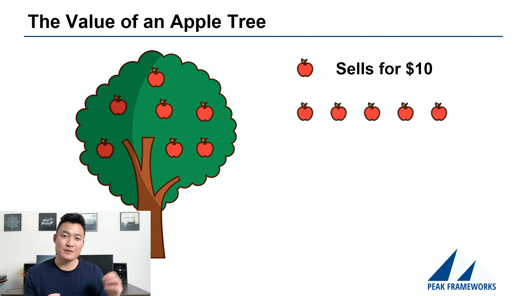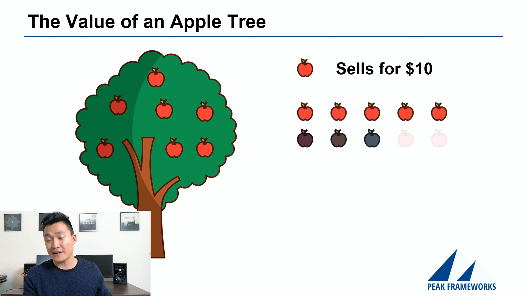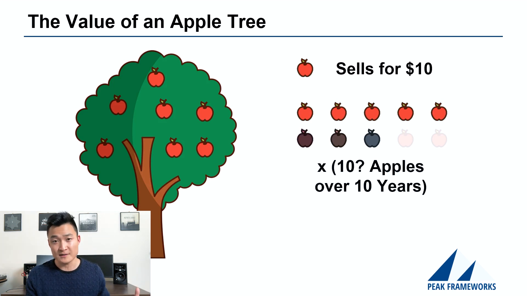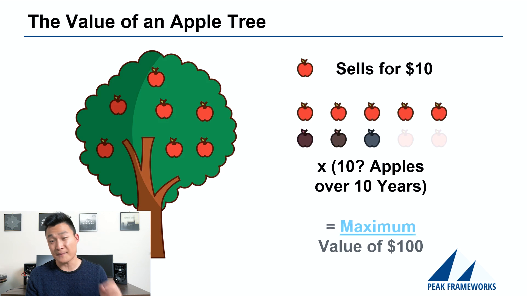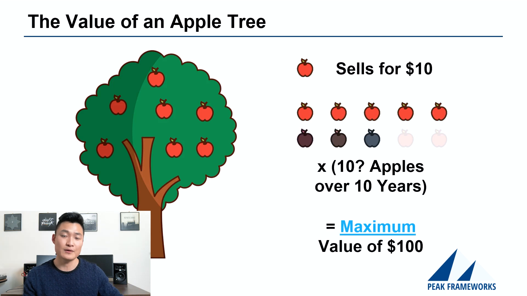But here's the catch: the apples you think you might sell in future years are not guaranteed. The potential life of the tree is 10 years, but there's no guarantee that those apples eight or nine years from now will be of the same quality, that consumers will still be around to buy them, or that the tree will be in good health. The longer time goes on, the more risk there is to our investment. So I want to stress that $100 is the maximum value — that's the most you can pay for it.